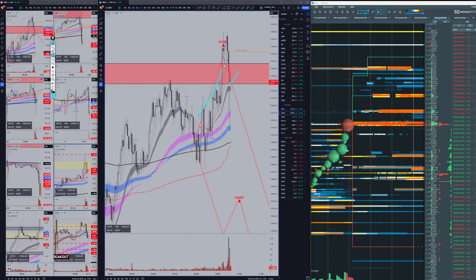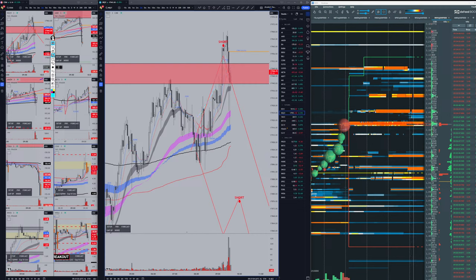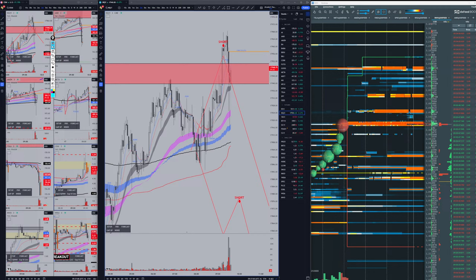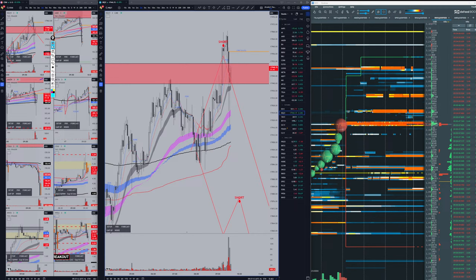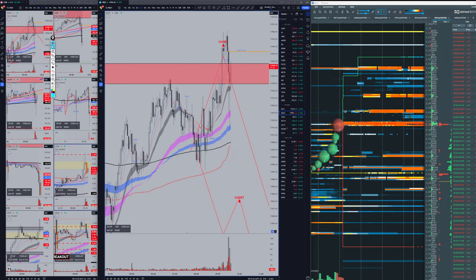Remember, we have our push, okay? So this is the lower high formation. It looks like the forming of a lower high. And then over here, we can go short with a target all the way down. So starting over here to look for a fail, okay? Let's see if we can have that play. If instead we push and don't make a lower high, then we're simply going to avoid.